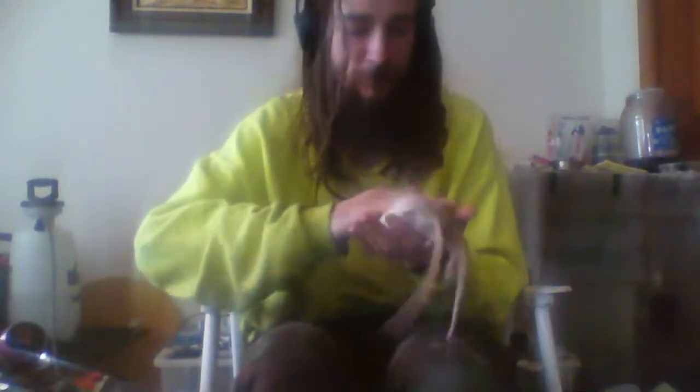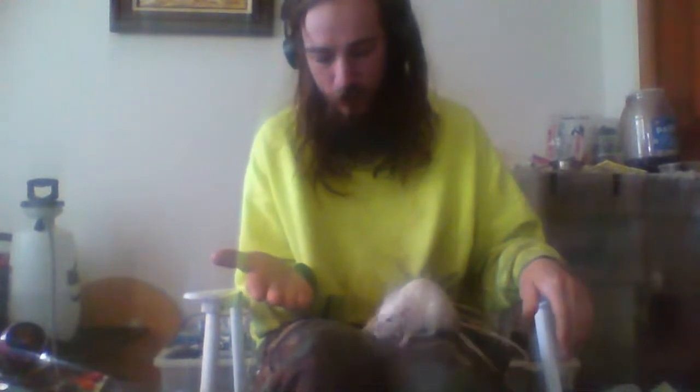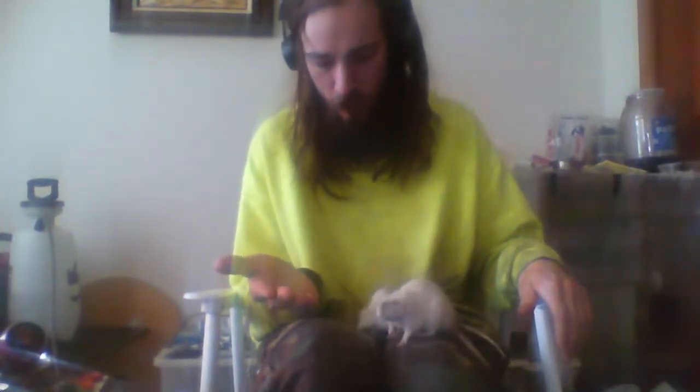With me, I'm looking at the camera so I can see where they are behind me. They just want to cuddle and play. That's one thing rats love to do, is play. So any interactions that you do with them will be a huge boost to their overall morale and happiness. That's all we really want, is our pets to be nice and happy.